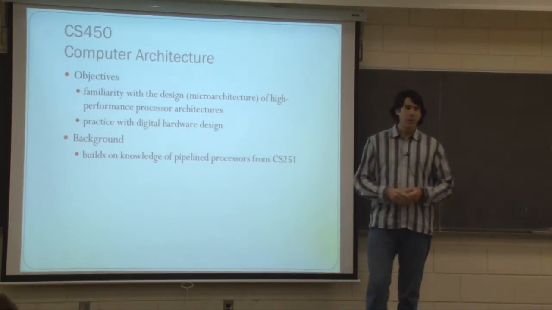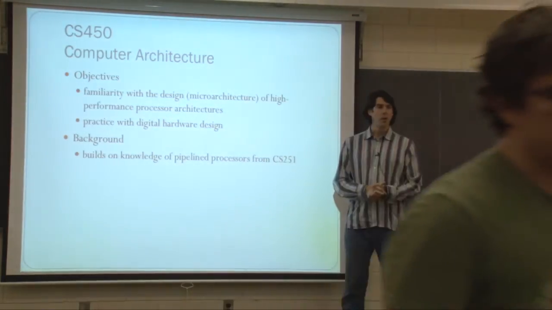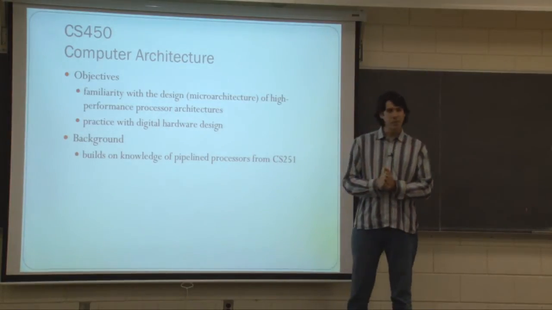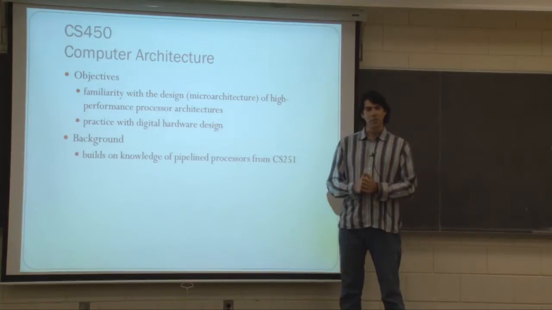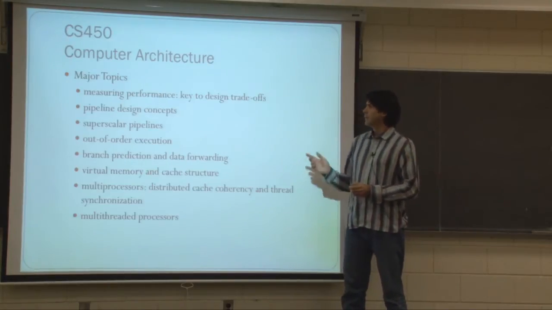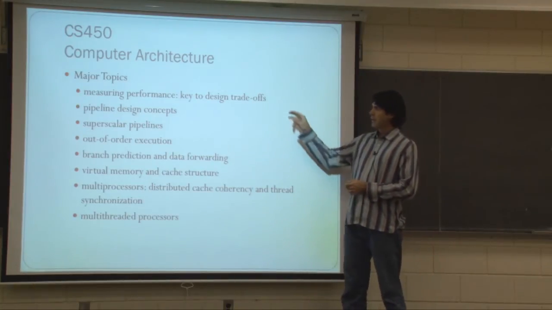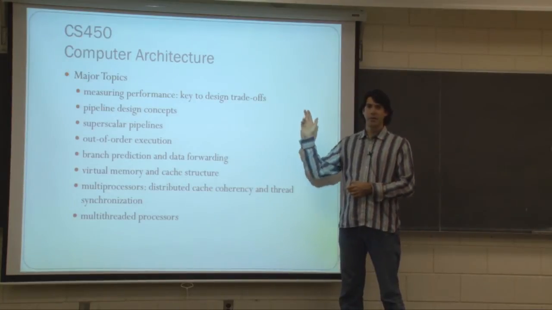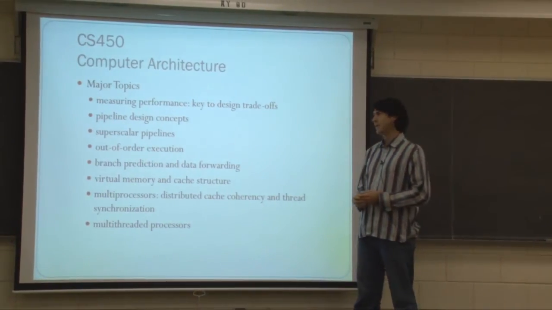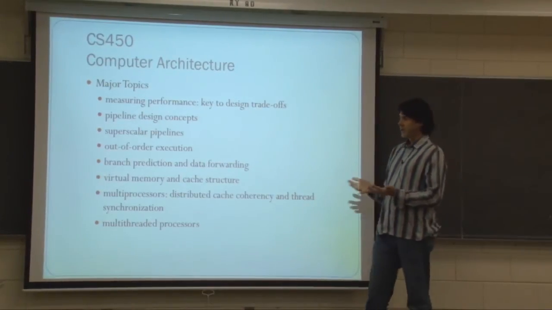The background knowledge that you need for this course is the concepts from CS 251, basically what a pipeline is about. And it ties in a little bit with CS 343, which is concurrent programming. But more in a complementary way, so it's not a prerequisite. So the kinds of topics that we'll cover, a key thing when you're designing a processor is figuring out how fast it's going to be. And so benchmarking software on designs is a key thing. It drives all the design choices that are made. So we start with that.